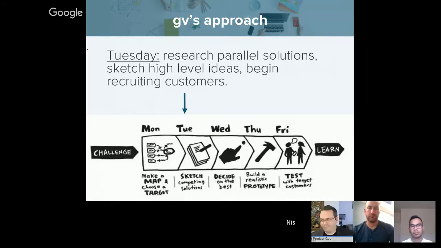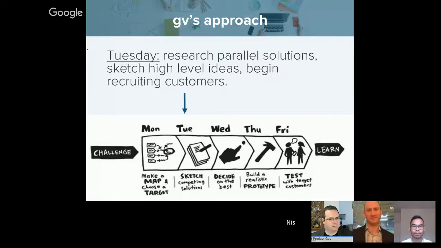They also spent time at the end of Tuesday, and this is really important to prepare this far in advance, recruiting customers to provide feedback during Friday's session. And obviously, we'll get to Friday in a few days. But they put some posts on Craigslist or on their social media networks. Something to note, I think those channels work well for general tech companies working with consumer products, but I'll discuss later why just posting on Craigslist might not be ideal for everyone. Obviously, if you're working on a B2B product, it might not work so well. But that's what they do on Tuesday.